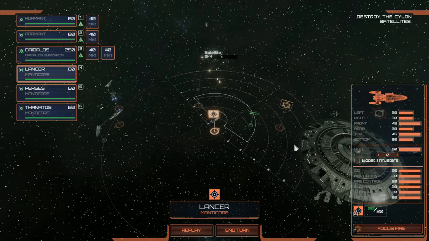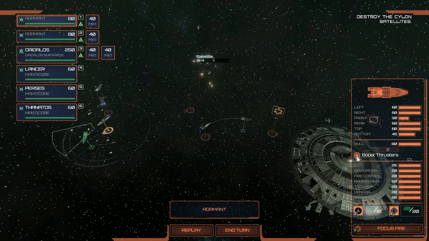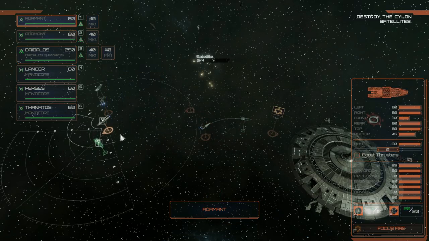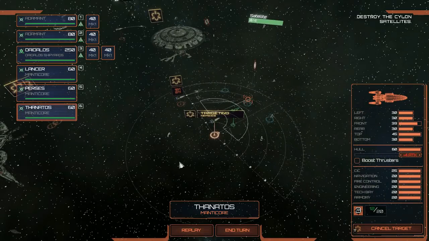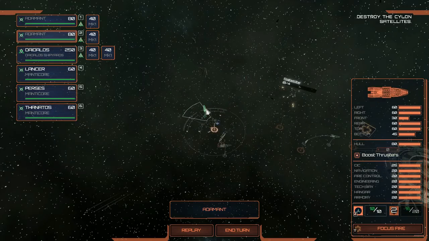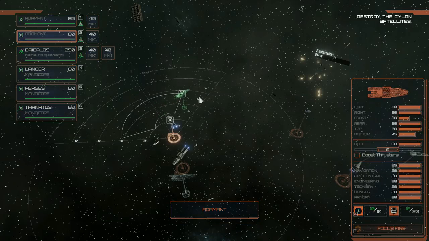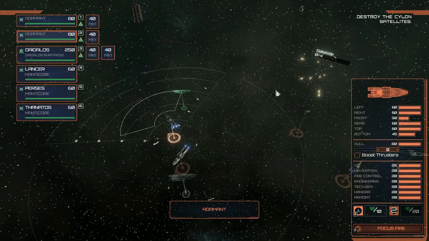Can we turn faster without boosters? I don't know. You might be right. Worth an experiment, isn't it? If we turn... Yes. Okay. Yeah, so I was actually doing that completely wrong. Boosters, which makes logical sense, I guess, do mean that you can't turn very quickly. So I'm a dumbass. We can get our guys around much faster than that. There we go.